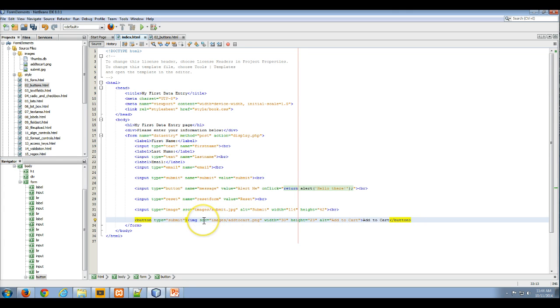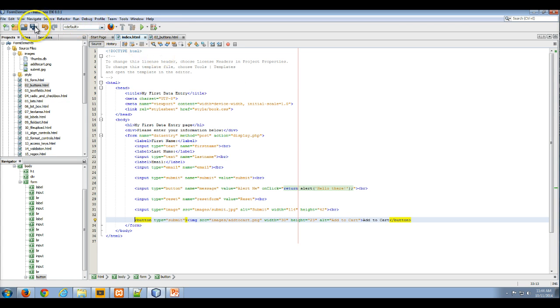We use the source attribute of an image element to reference it. So again, it's going to reference the images add to cart PNG file. It's going to set the width and the height. Again, the alternate is there in case for whatever reason it can't find this add to cart JPEG file. And then it's going to say in the middle of it, add to cart.